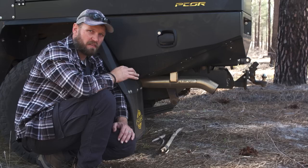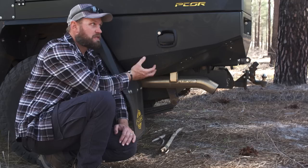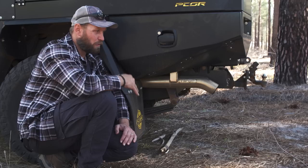But it wouldn't fit with the fuel tanks or this tray because of the toolboxes, because they've utilized so much more of the space underneath these 70s. There's so much space under them, and all that space has been utilized now and put to use. Well, put to use, utilize, same thing.